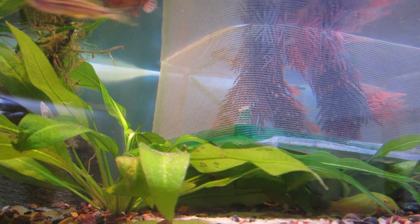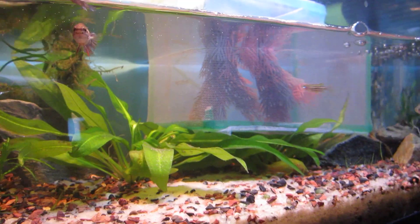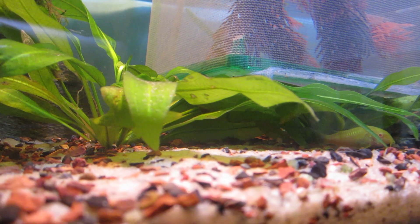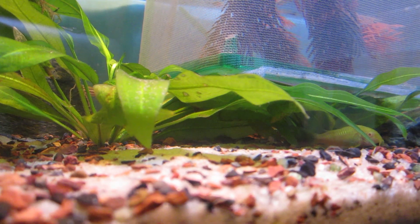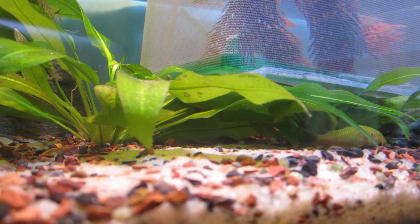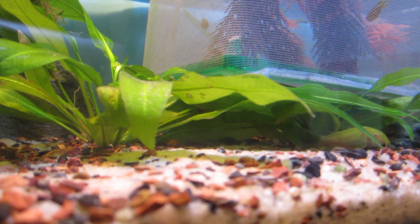Another thing that's really strange to me is that I only have this much water in the tank because I can't add any more. The pH of the water I'm putting in is at about 7.4, while the pH in the tank is like 6. So I put in about a gallon of water and it went up to 6.4, which shocked the fish. Then I tested it again the next day and it was back down to 6.